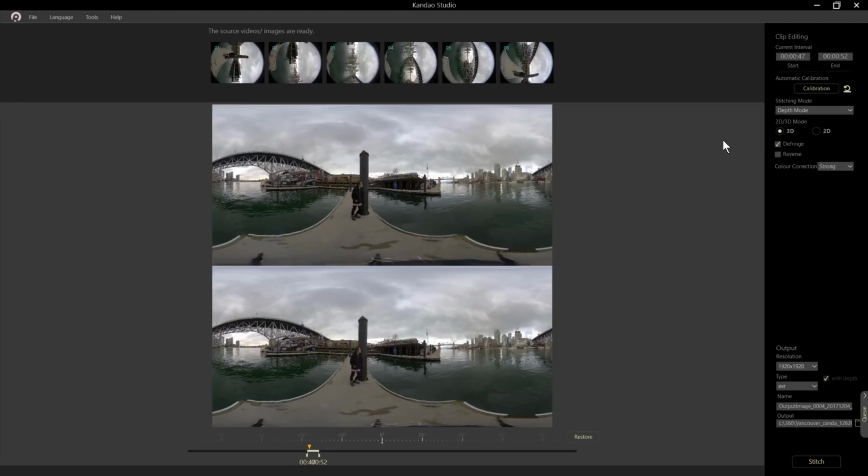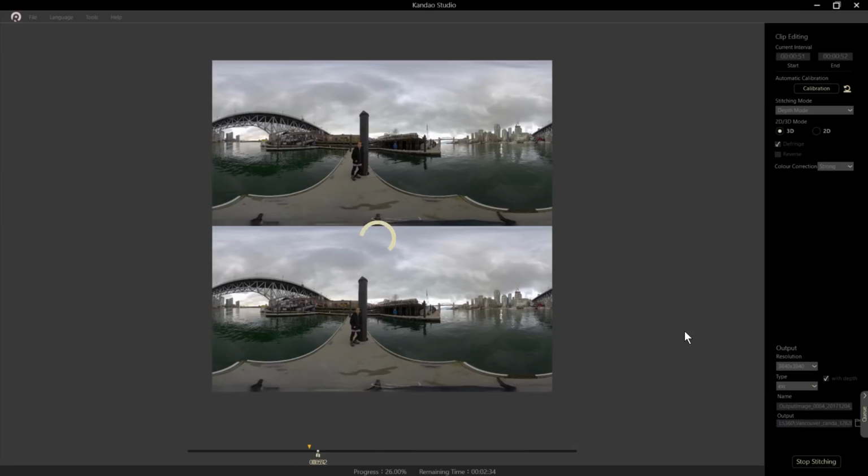So in here again, I only want to output maybe 1 second, so you don't need to sit through the waiting for the render, and you can actually see the effect. Go ahead and pick 3D mode, differentiate. Let's make the resolution smaller, like that. It's good. Make sure to click that. Output is EXR file, and just go ahead and hit stitch.